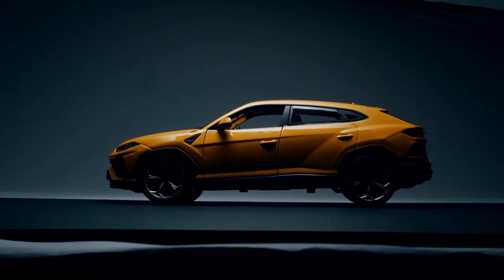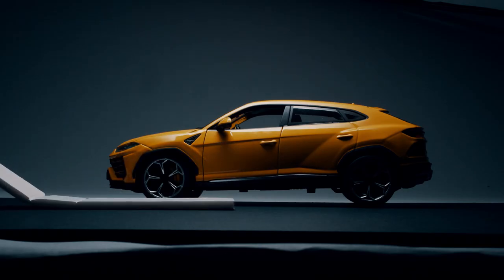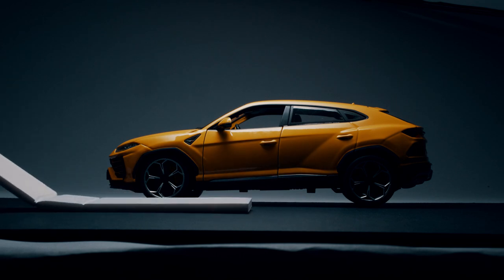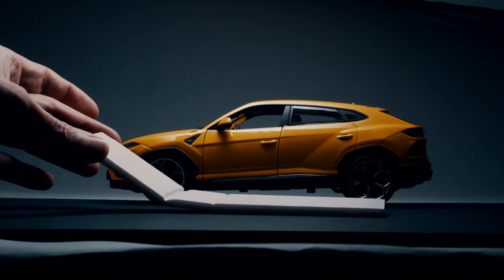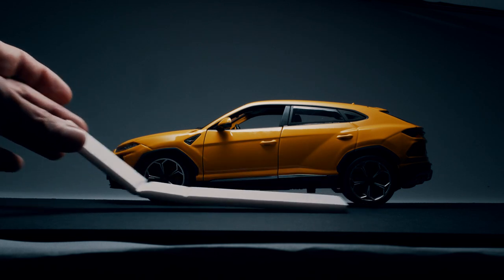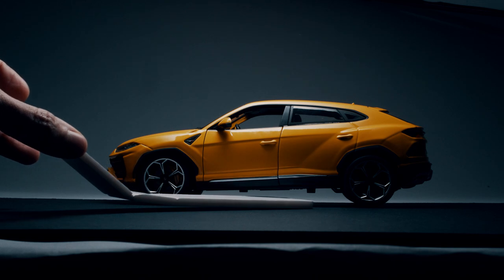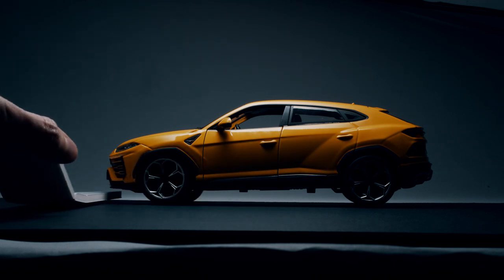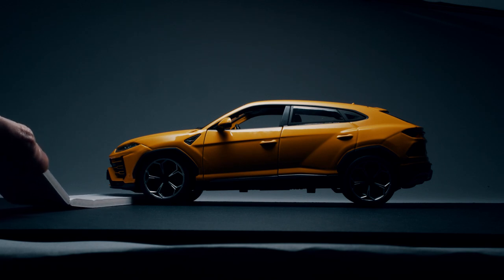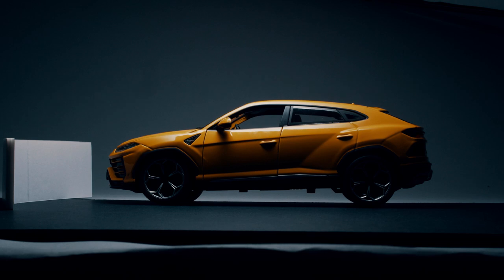On the other side of things, you can use a bit of white card to add a bit of bounce back in. This is really cool if you want to highlight a certain area or give one of the lines of the car a little bit more definition. This could ultimately be an active stroke if you wanted to. I've tried to keep things simple here with just one light, maybe something for the background, and either negative fill or bounce. But when you really get into this, you can be doing those extra active strokes in places to really give everything the exact amount of definition you want — and people get incredibly precise when they're lighting cars.